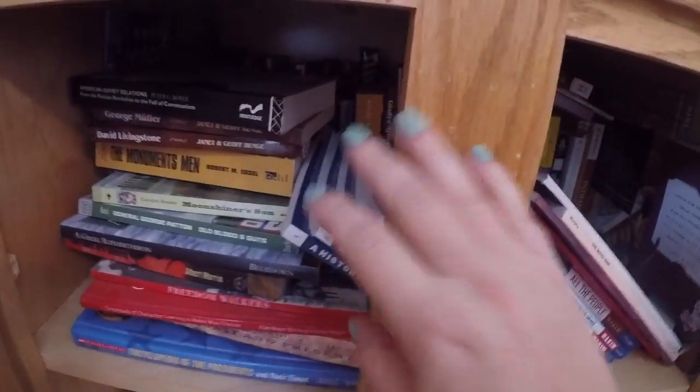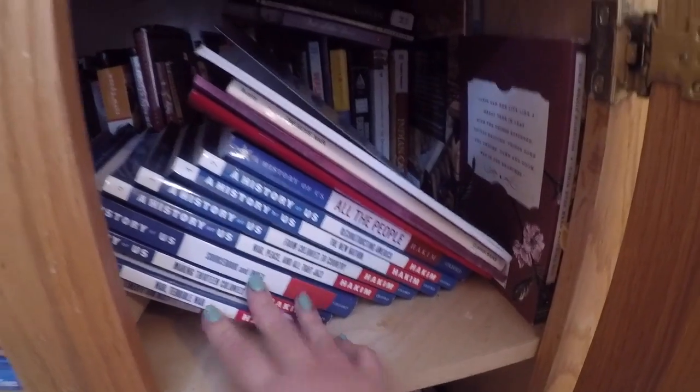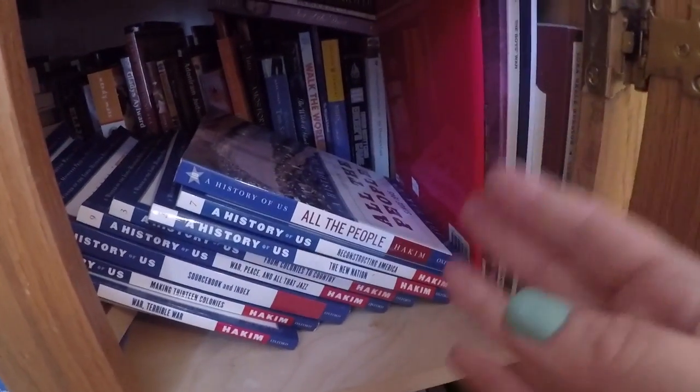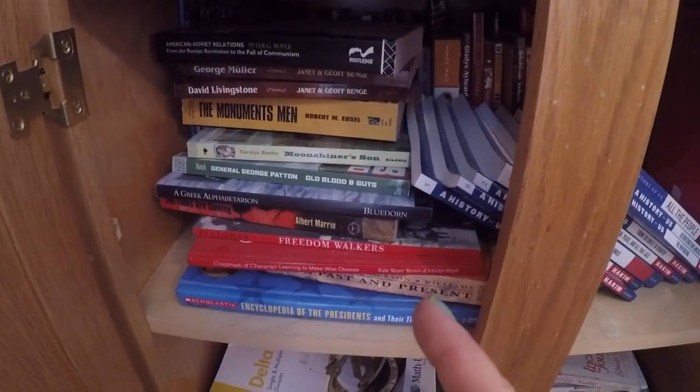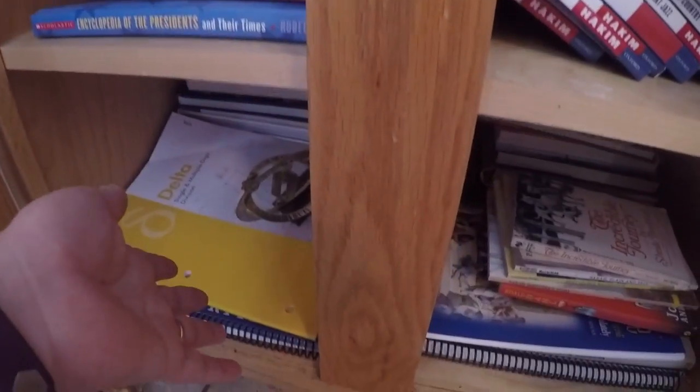So in this cabinet right here, I have various chapter books. It is 2 rows deep back there, crammed with chapter books that need a good bookshelf home. Zion is reading a lot of these right now. So you see, just a whole lot of chapter books. These are not books that we are using on a daily basis. This is where I am just storing books for now because I have nowhere else to put them, but I will, and will be thankful for that at that time. Down here I have more chapter books, and then just some curriculum we have finished over time that, again, will be more organized at some point.